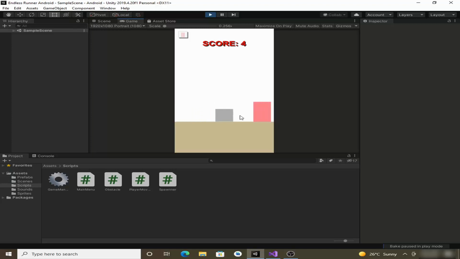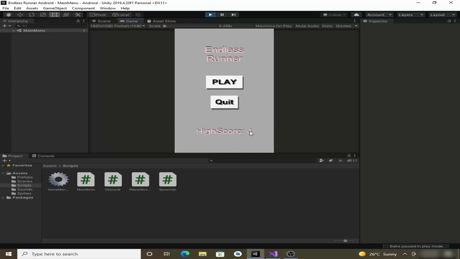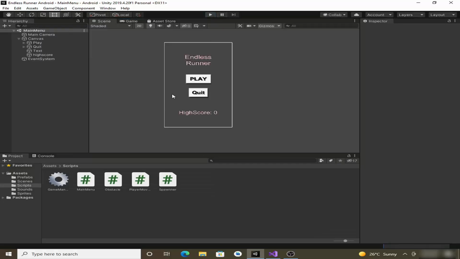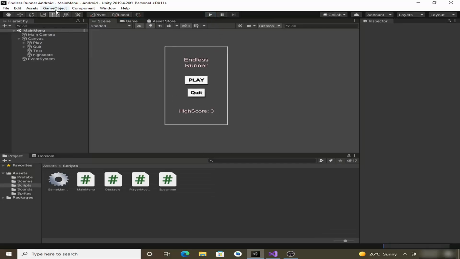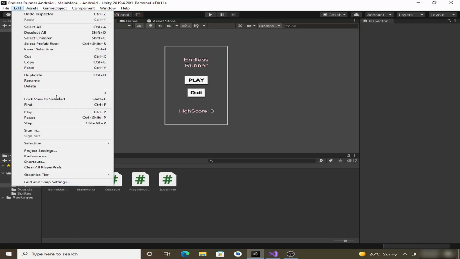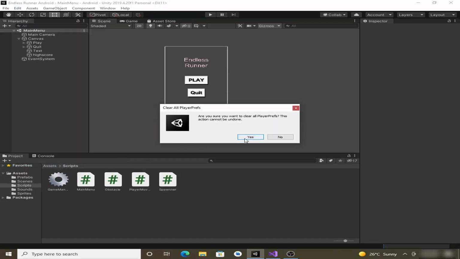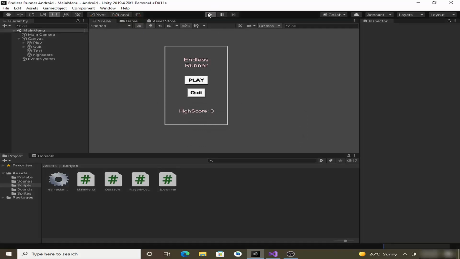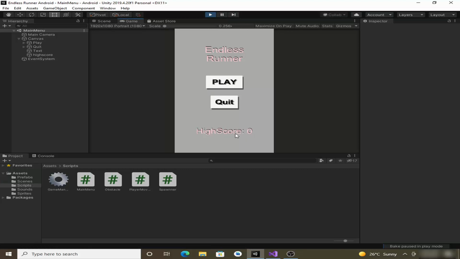Okay, so now it is 4, so it will display as 4, and you can reset the player prefs by going into the Edit menu and clear all player prefs and click on yes to delete all the player prefs, and it will reset the data in the player prefs.